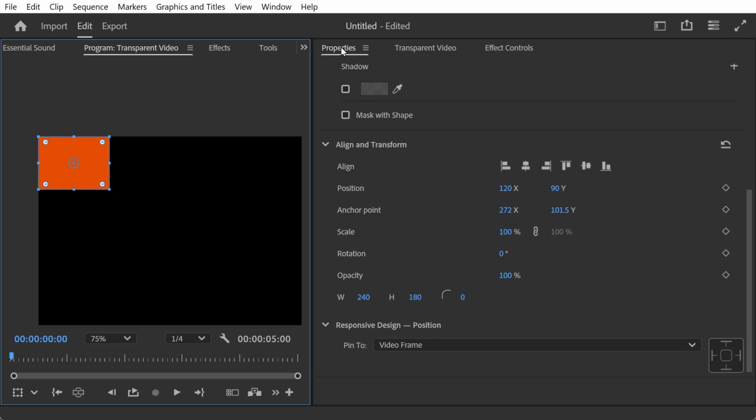Now I'm going to put it into position here. If we look in the properties panel, you can see position is 120, 90. And that's because this anchor point is right here, right? So I'm going to carefully make sure that I get it in the right place, because I don't want it there. I want it to be right on the corner of the whole stage, right? The anchor point is not happy, but the point is, it doesn't matter about the anchor point, as long as it's in the right position, then it's good.